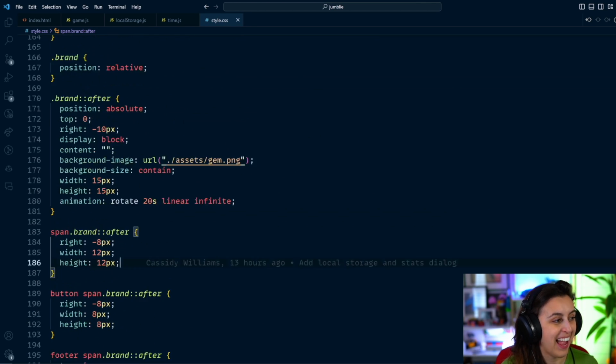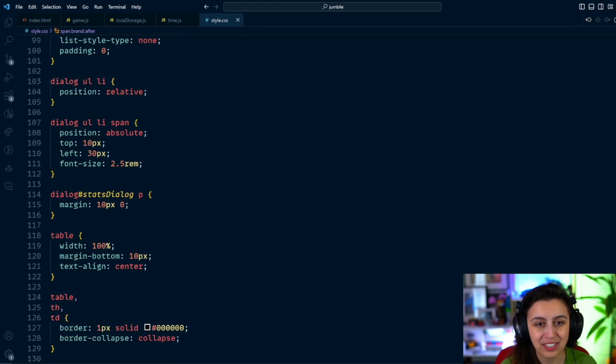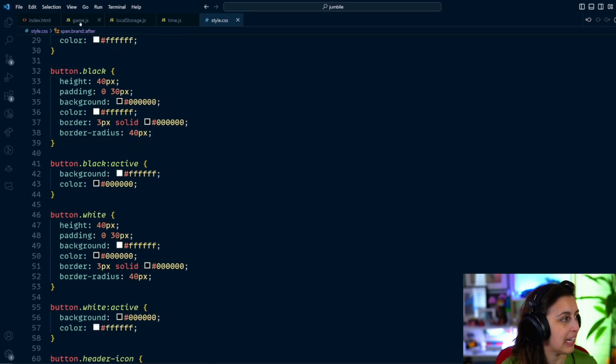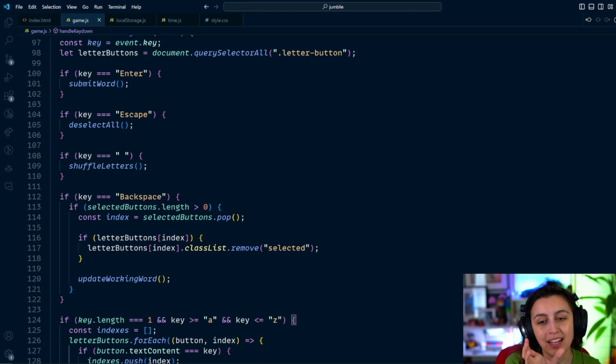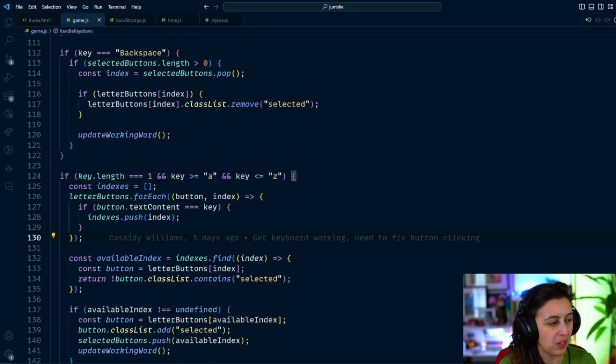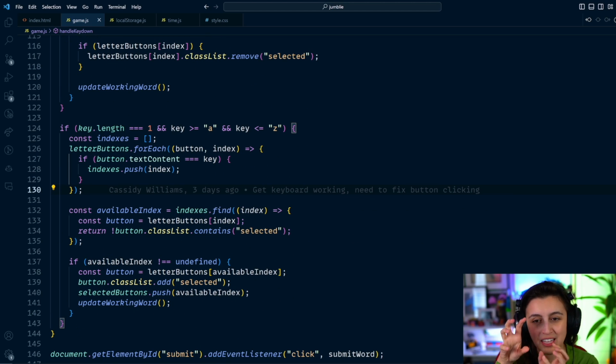Wrote all handcrafted CSS for every single little thing. The most notable thing is that handling keyboard elements, actually typing on a keyboard versus just clicking buttons, took some time. Turns out when you click on buttons and you get the event, it gives you the value of the button, like the text content inside the button. But if you hit it on a keyboard, it gives you the numerical index, and that just threw me through the loop for a long time. So anyway, dealing with that was a journey.